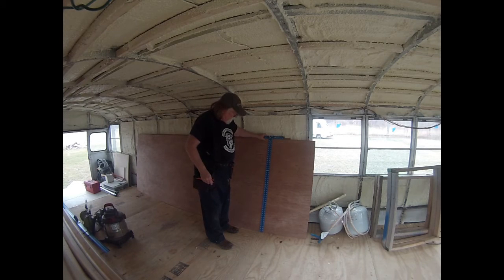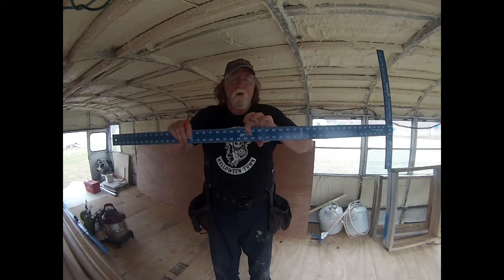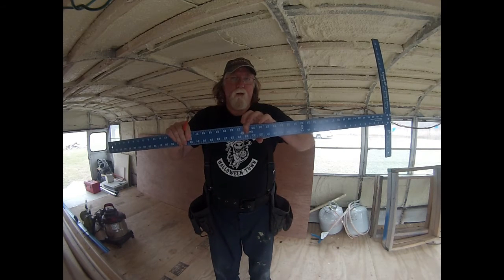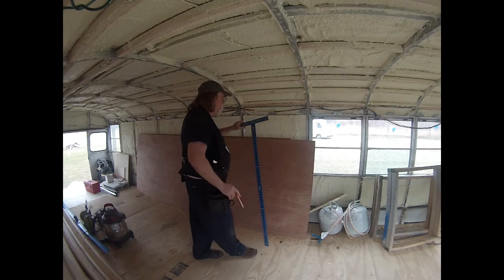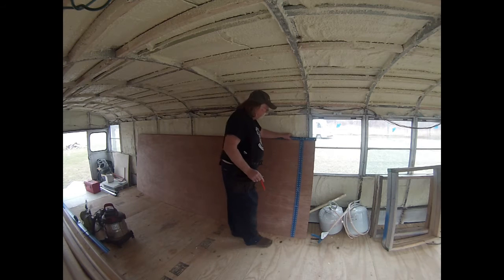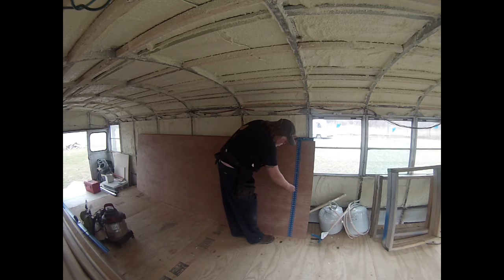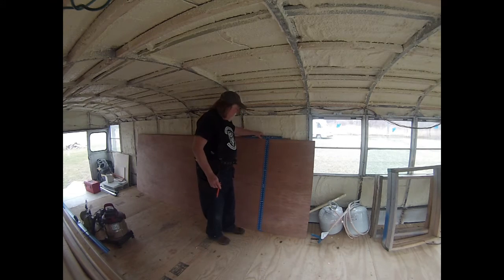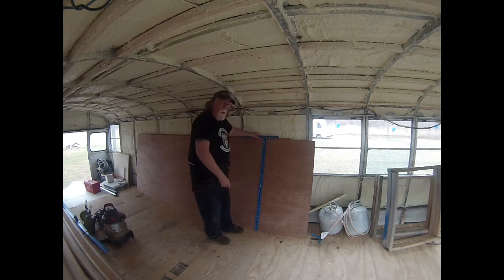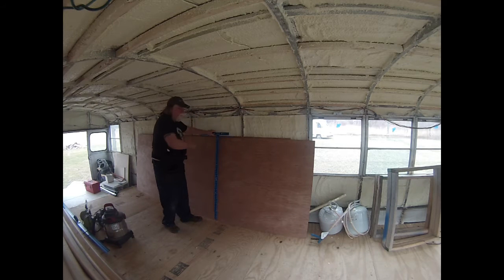Okay, YouTube. All right, so got my tools together. Big square. What I did was I drilled a hole at the 24-inch mark, so it's halfway. Sheets are 48 inches by 96. The reason I'm doing that is that it allows me to make a mark halfway down the sheet, all the way from one end to the other. Then every 2 feet, I'm drawing a line. Okay, so 2, 4, 6.